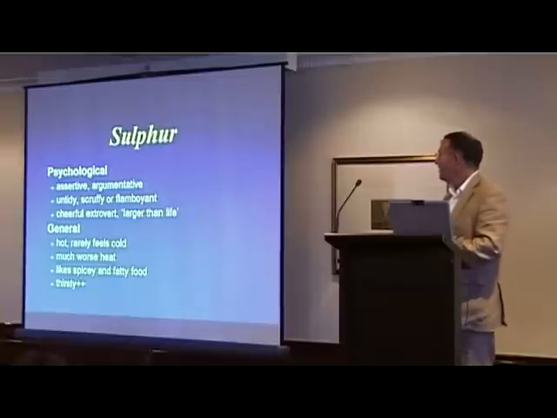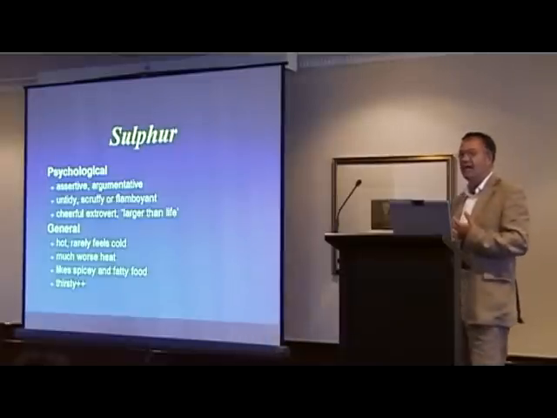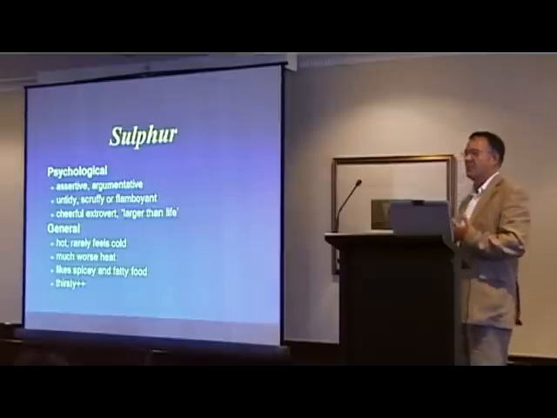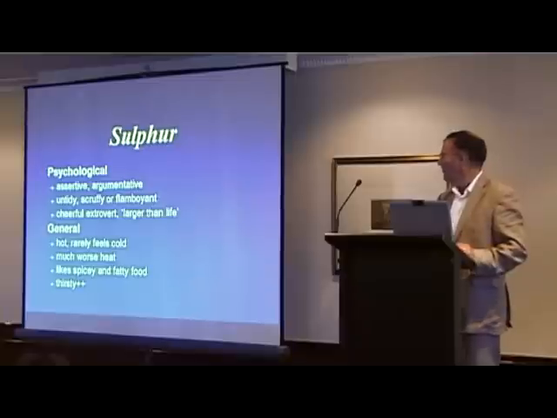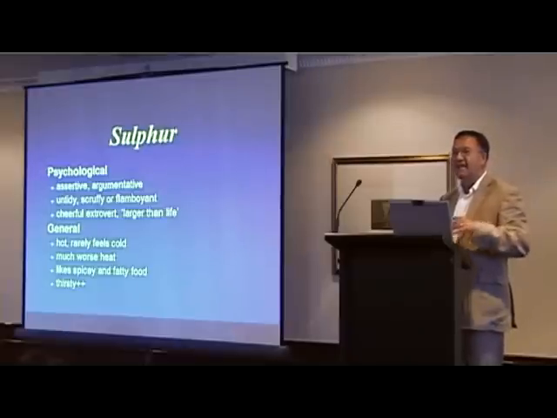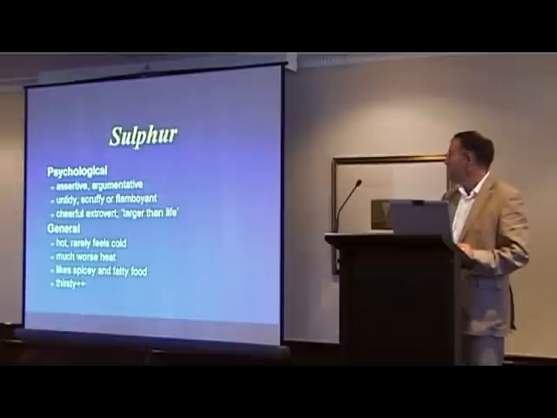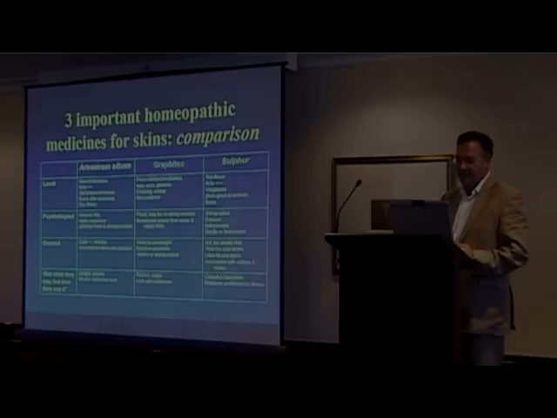They're hot. They never feel the cold. They're worse for heat, and they like spicy and fatty food. And my image of these people is their favourite occupation is going down to a local Indian restaurant, having a really hot curry, washed down with several pints of beer, and a really good argument with their mates about sport or politics or whatever. I think we all know a few people like that. These are the world's politicians and trades unionists, while the arsenicums are the world's accountants and pharmacists. And we all need them, and these things can be adaptive or maladaptive. We do need obsessional people to be our accountants and pharmacists. We need garrulous people to be our politicians and our trade unionists.